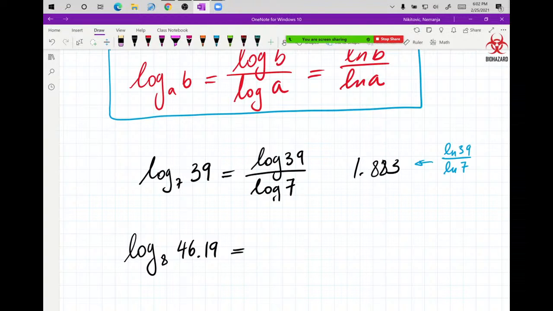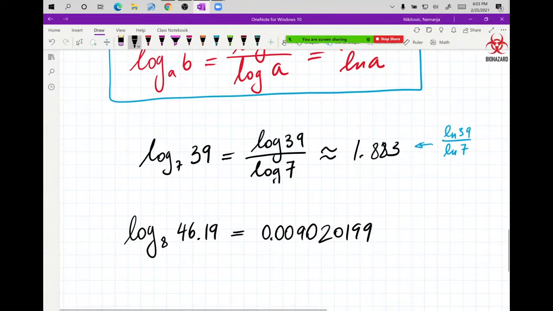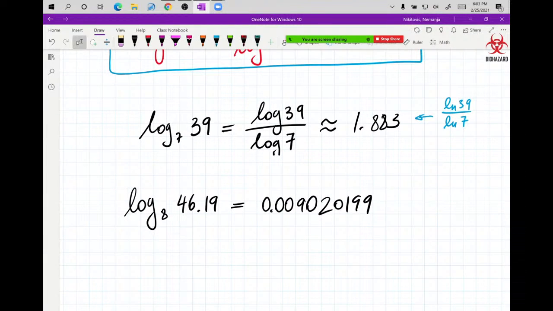You guys awake? I did it in the calculator, but I don't know if I put it in correctly because my answer is like 0.0090. 0.0090, like this? Yeah, I mean it goes on longer, like 0.0090202199. Nice. Okay. Anyone else with a different number? I got 1.843. Okay. Now, I would like you all to try again.